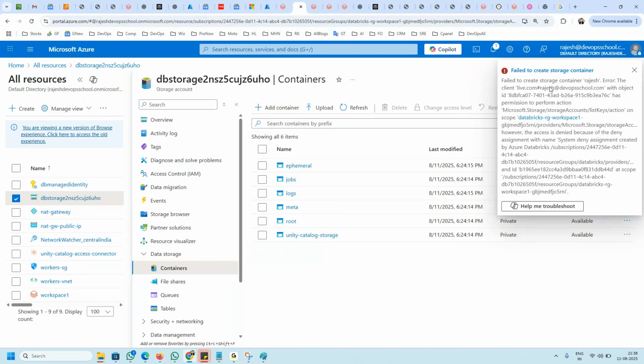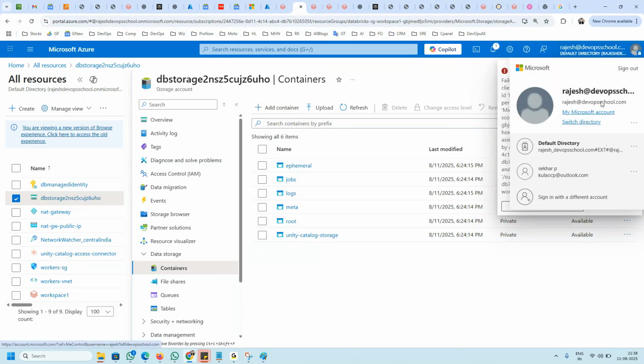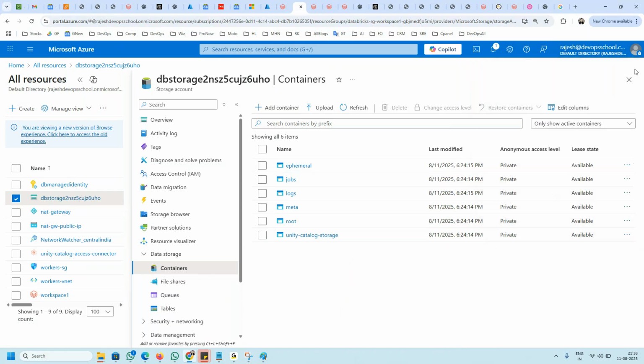Failed to create storage container Rajesh. Okay, sorry. I think I'm not using the right account. This is the owner account, right?